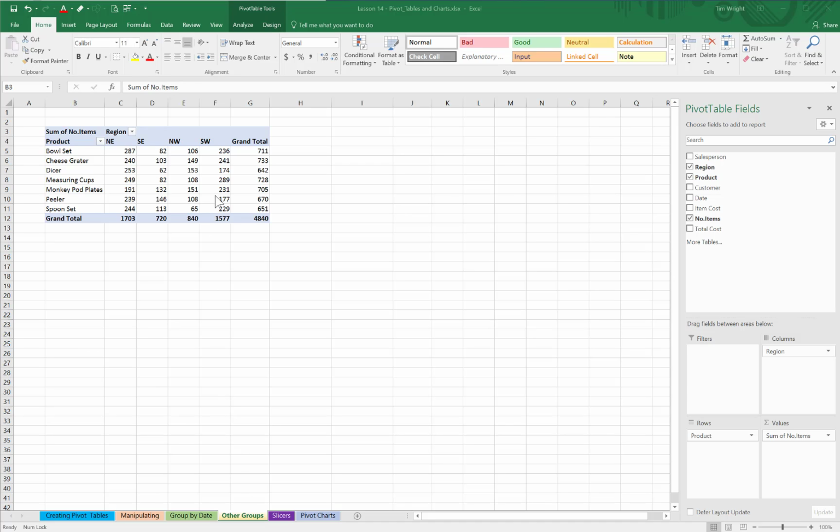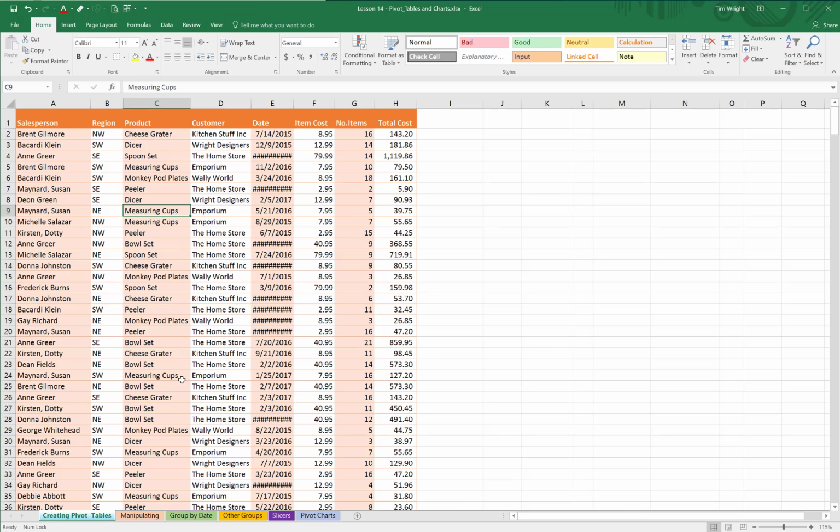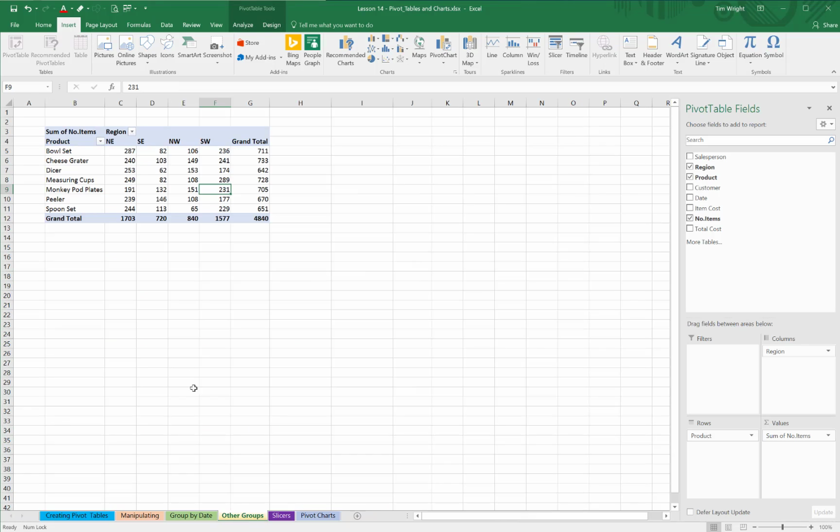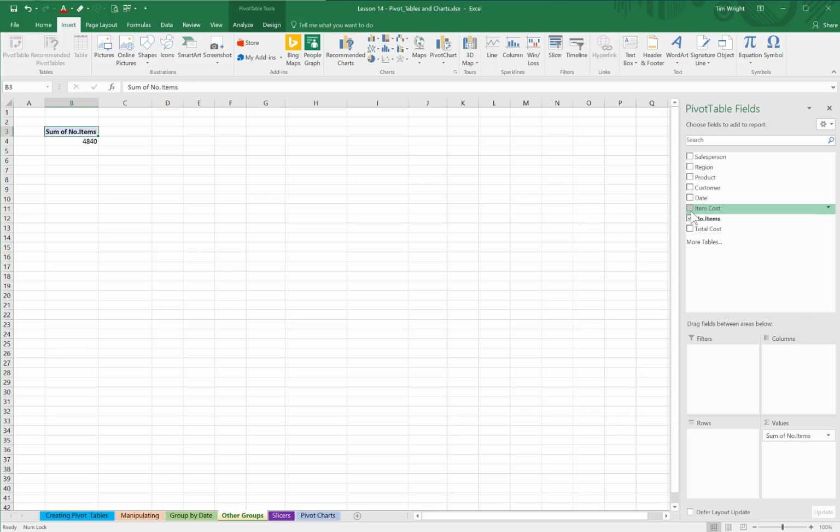Here we have a pivot table. You can click in it here, and you can see we have our pivot table fields, and then we also have our map of how the pivot table information is currently displayed over here on the right. This pivot table information, we're just getting it from this first tab here where we have all of this information in a table, and all I did was use insert pivot table. It asked me where I want it, and I clicked on Other Groups and a location where to start it and said OK. So this is the beginning of our pivot table here, and we just had to check a few boxes. I'm going to uncheck them.